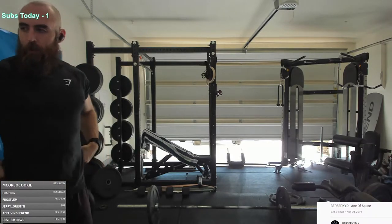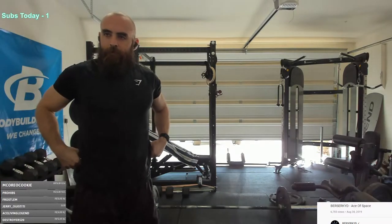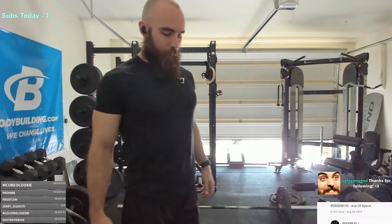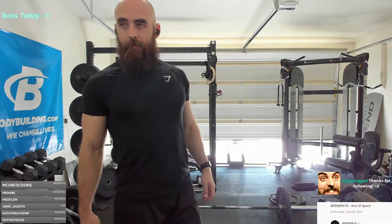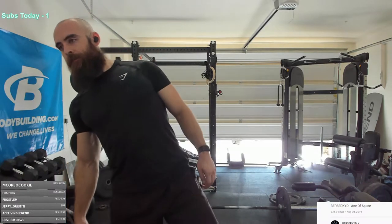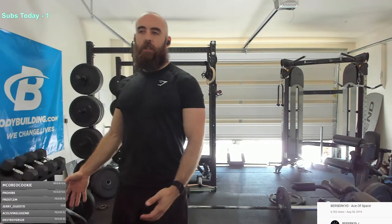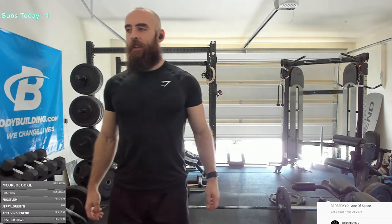A $5 hook at Home Depot to hold the 60-pound X bar. Man, I have to put a lot of faith in that hook. I just probably leave it on the floor. It's very likely I'm just gonna pick it up and do stuff with it anyway. Yeah, okay.